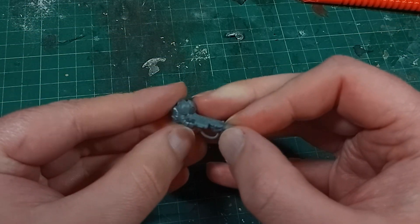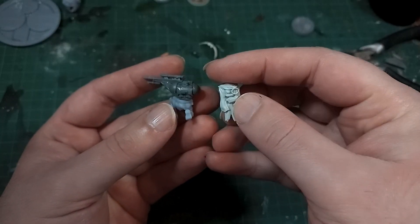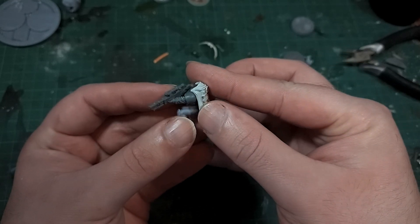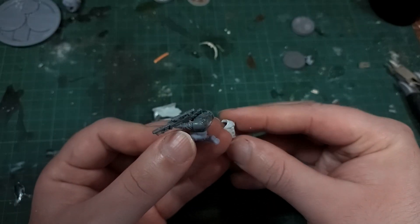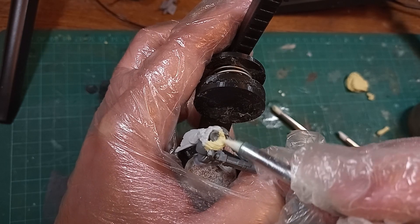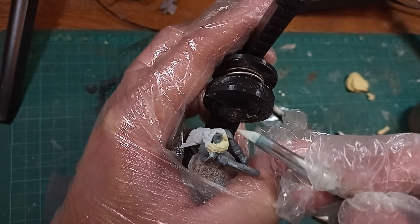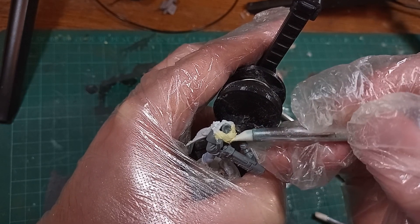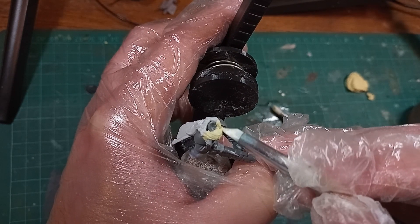And if they're going to be Gaunt's Ghosts, they will need the Tanith camo cloak as well. As they are special weapons troopers, I thought these Anvil Industries Wasteland Cloaks would be quite interesting. These are the cape style ones, which I'm not a fan of directly, so I'll turn the capes into cloaks by just adding a little bit of milliput around the chest and shoulders, sculpting it into folded cloth. I've shown that process on video a few times, so I won't spend too long showing that off.